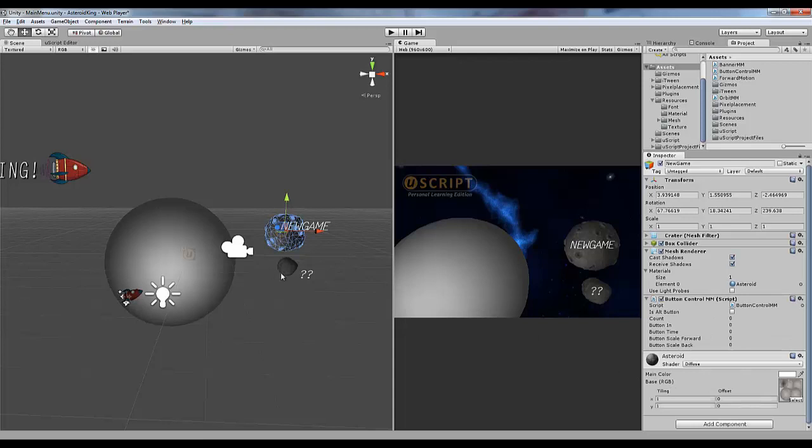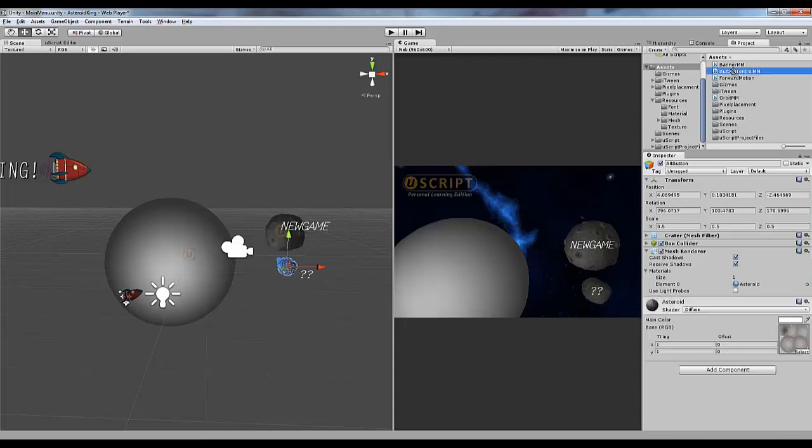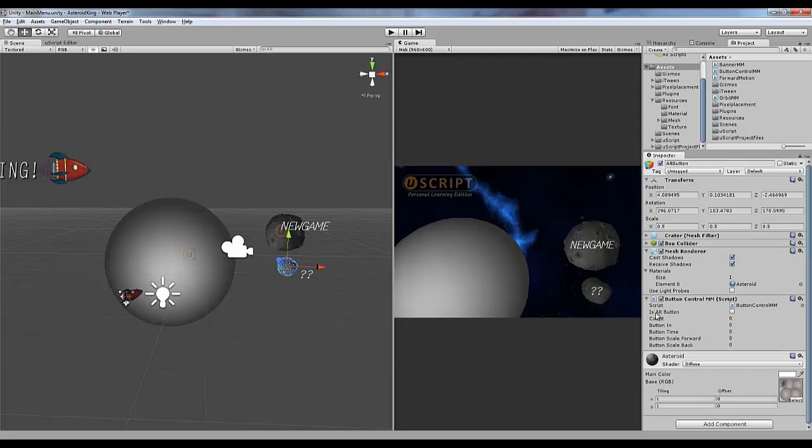Let's take a look. Let's add these to the actual asteroids. Now we've got all of these variables showing. Now the Alt button, we're going to tick it on the question mark, and we're going to leave it off so it's false when it's on the new game option. I'm just going to type in some numbers here. I want everything to scale back to 1. So we're going to do 3.5 and 0.8 and 0.5.